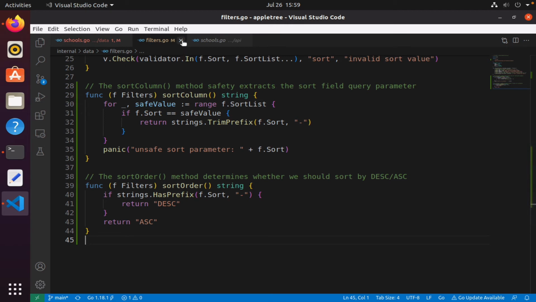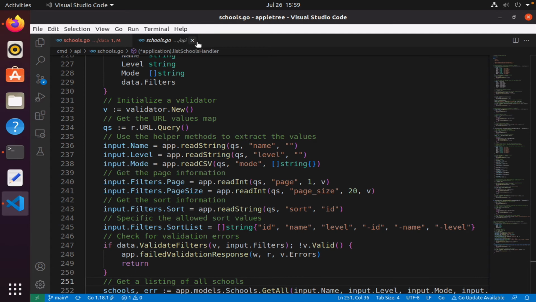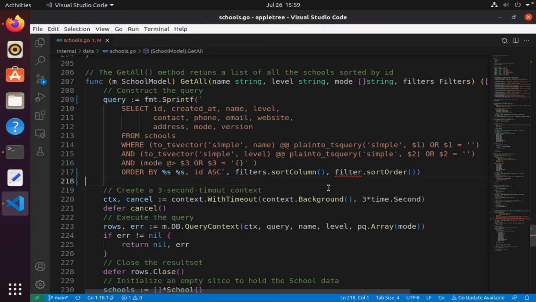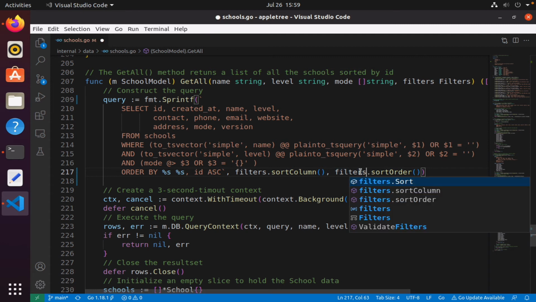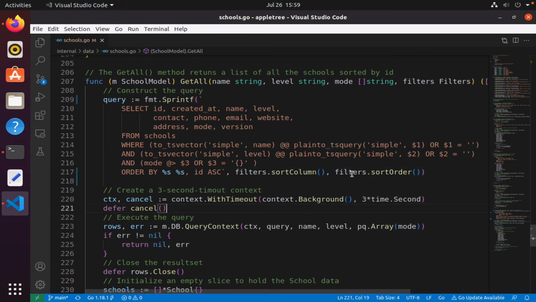So when we go back to our query, all right, filters, not filter. So when we go back to our query, we will see that filters.sortColumn will replace this first placeholder here.